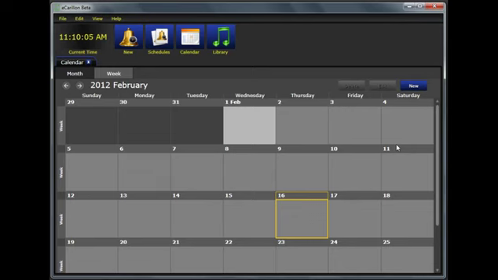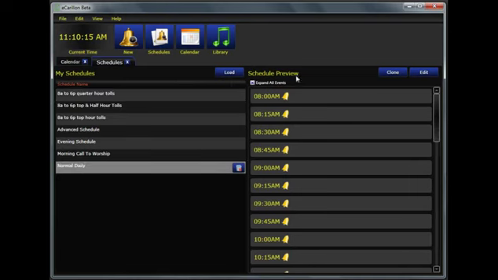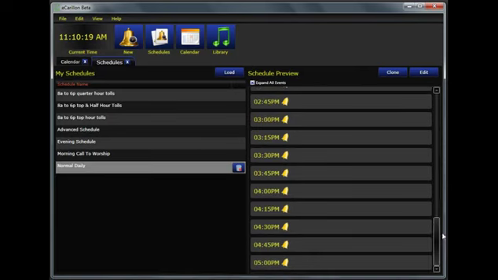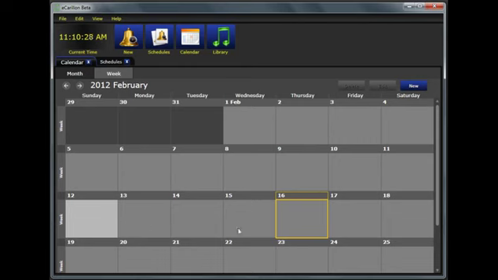I have such a schedule set up, and I can show you that in the schedule browser. I call it my normal daily schedule. You can see it runs from 8 a.m. to 5 p.m. and it has tolls every quarter hour. So, your standard chime.